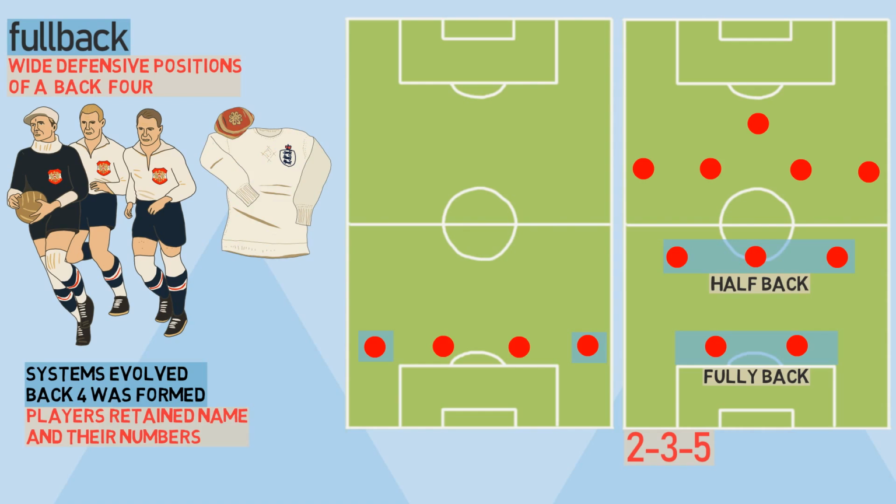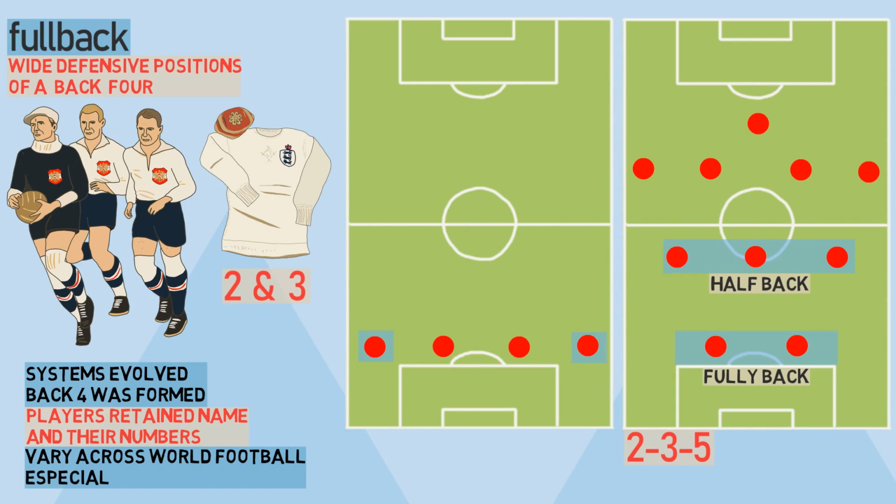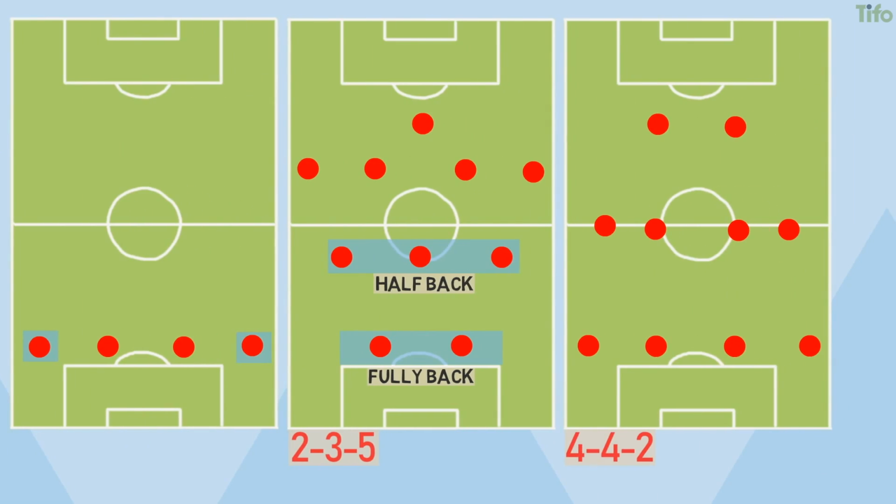In England, these are traditionally 2 and 3, but these numbering systems vary across world football, especially for the right back. In a traditional 4-4-2, width came from the wide midfielders or wingers, and so the onus on fullbacks was largely to provide defensive cover against the opposition wingers, and play the ball forwards to them in the wide areas, or more directly towards the space in front of them for a striker to peel wide and pick up.